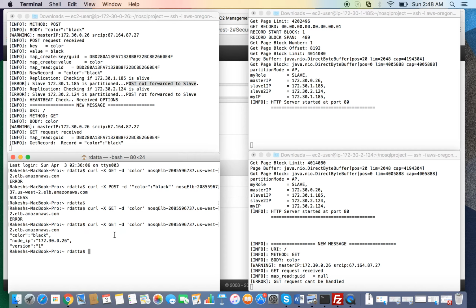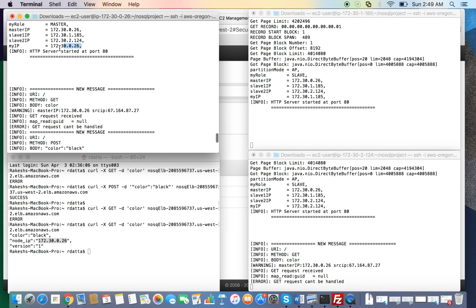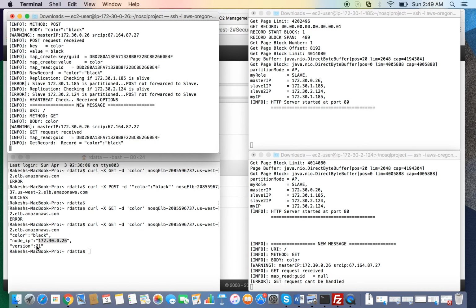Now that GET went to the master, and data was written in the master already. Hence, we got the data back that color is black, and the node IP that responded with the data is 172.30.026, which is nothing but the master. And the data version is number 1.